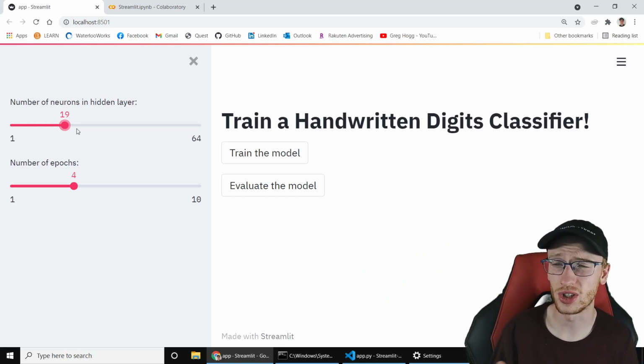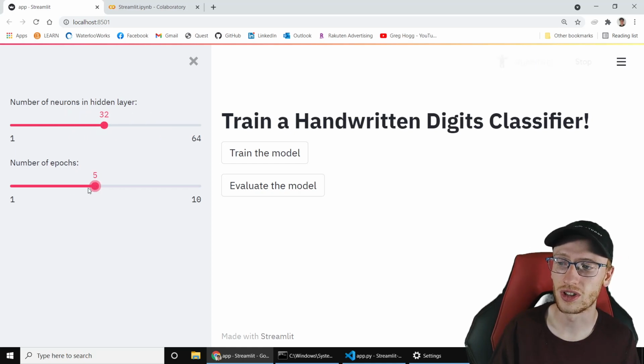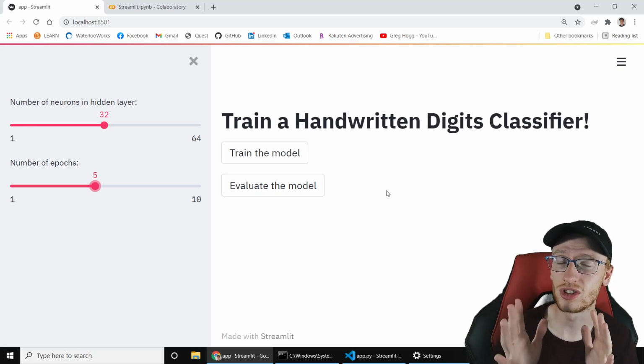So this is about making a neural network. You can do pretty much anything you want with Streamlit, but what we're going to do is make a simple neural network that's adjustable based off of these parameters, as well as the number of epochs here. We can train any model, and as we just saw, we'd evaluate it. I'm not going to do it right now because it takes a little bit of time, but it's really awesome. So let's just jump right into it.